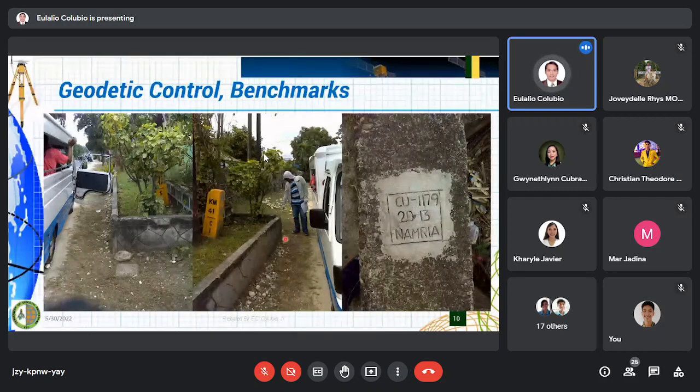Here in Leyte, I seldom see these types of monuments. Usually there is ongoing road widening, so some of them may have been disturbed or removed, or totally destroyed by the ongoing widening project of the DPWH.